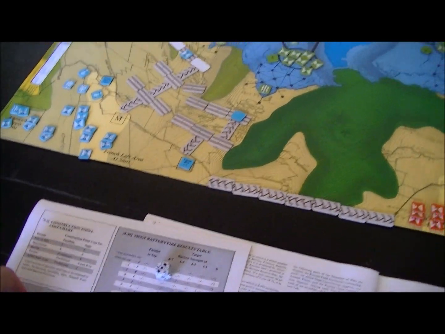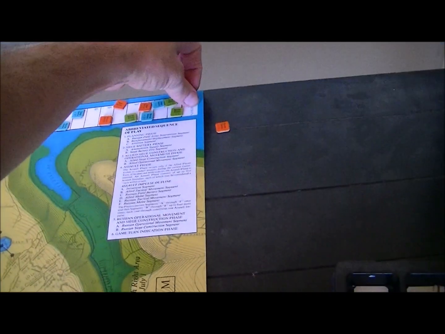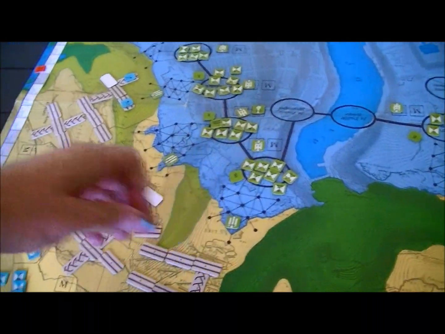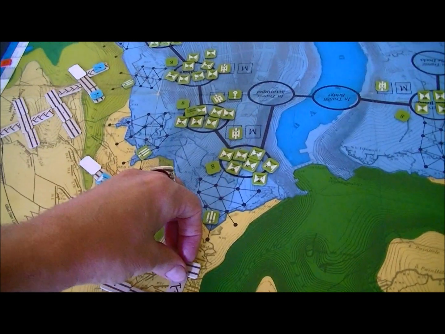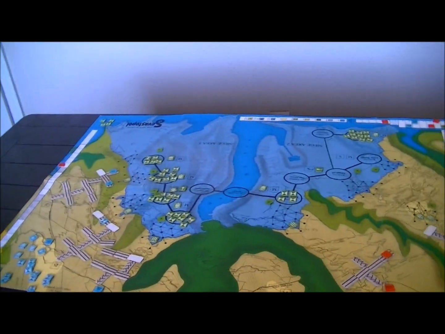A 5 goes down to a 4. I take that out. And now I'm out of siege ammo. And now it's really... Oh no, yeah, that's a 0. Now I'm really down to just my mortars. Let's get this guy out of there. But at least it means next turn I'm not going to be suffering close-in fire.